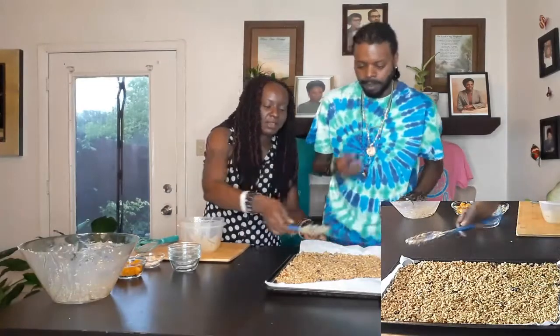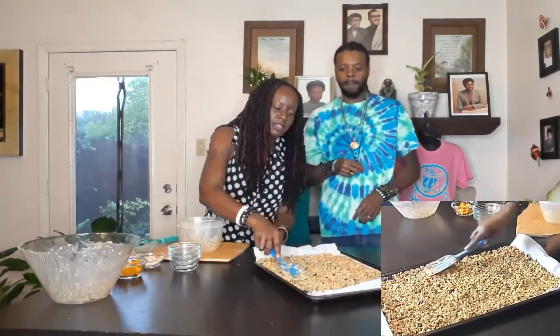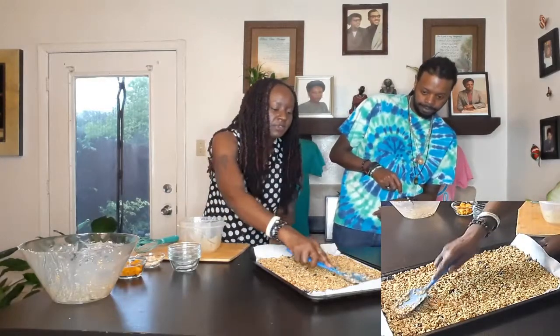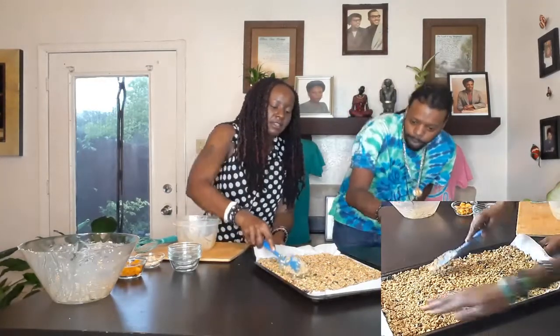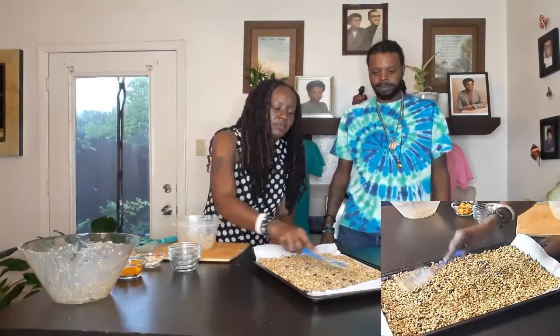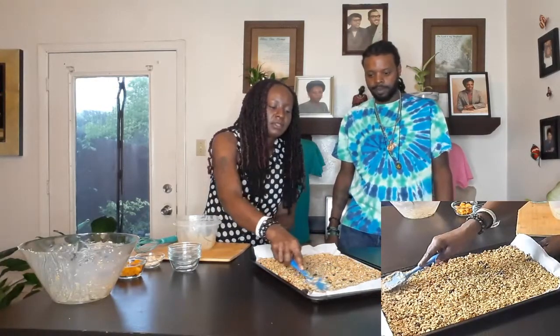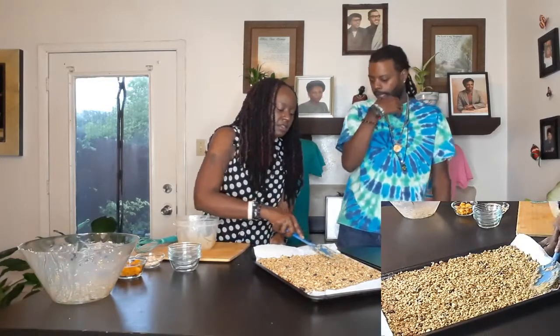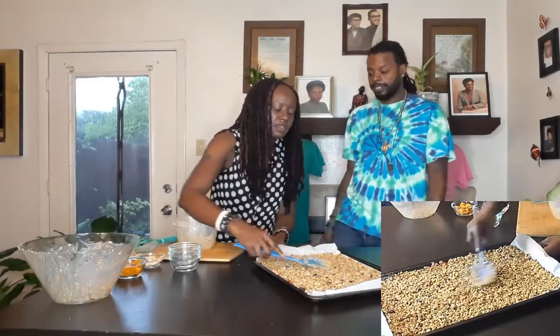Here, let me help you out right quick. Just kind of lightly do like this. I see it too. Yeah, now you see it from the side. So really, you can slide this over there to cover up that hole. Well, there ain't really no hole right there, but. Okay, I got you. That looks good. No, it tastes good.